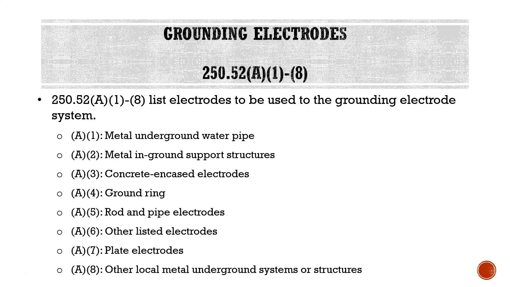By nature of the building, some of these may not be present. For example, metal underground water pipe — when we think about a dwelling unit or residential house, we'll typically have PVC plastic water pipe. Typically we won't have metal in-ground support structures; a typical house will be built on a slab or concrete foundation. Concrete encased electrodes are present in a residential application a lot of times, but sometimes not. Items A4 through A8 are things we can typically install ourselves to constitute a grounding electrode.